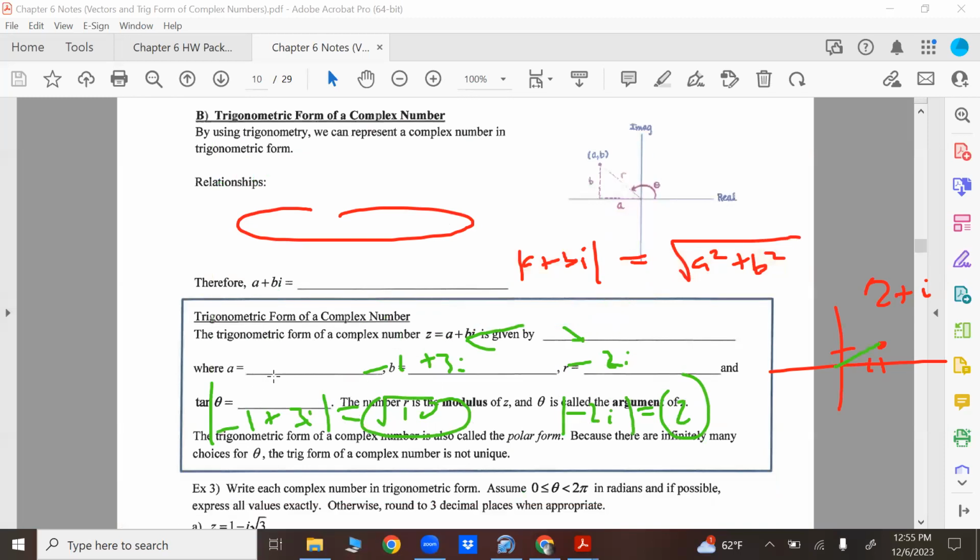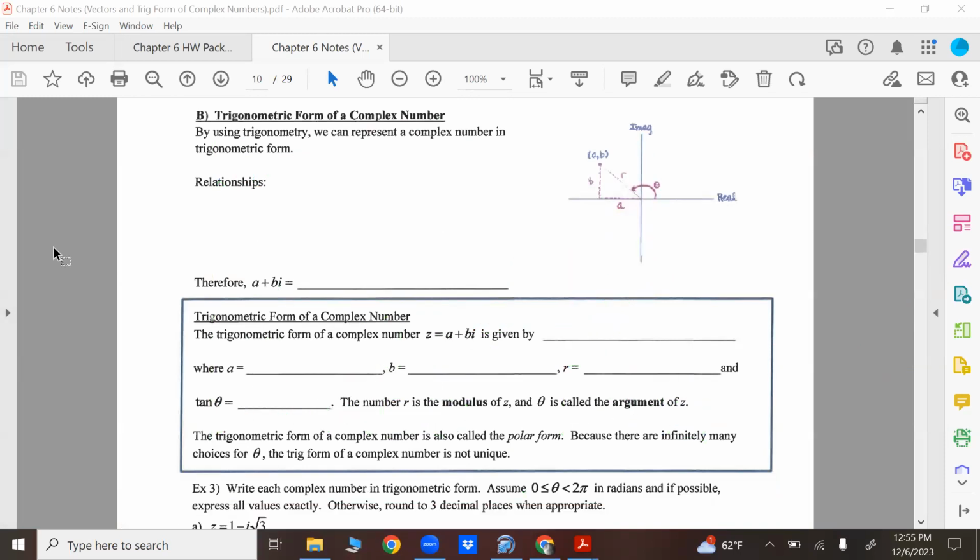So when you're asked to write this in trig form, it's very similar to the polar stuff and kind of similar to the unit circle. As we know, a equals r cos theta. That's from polar, right? And b equals r sine theta. And just look at the triangle, right? Here a is the horizontal leg, b is the vertical leg, r is the hypotenuse. So you can tell, theta is right here. We use the reference angle to do the trick, right? The reference angle is the acute angle between the terminal side and the x-axis. And you want the closest possible angle to the x-axis, which is always acute.